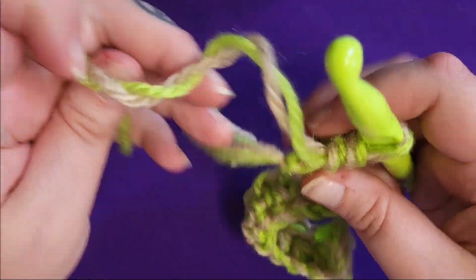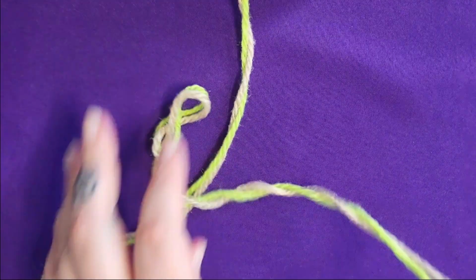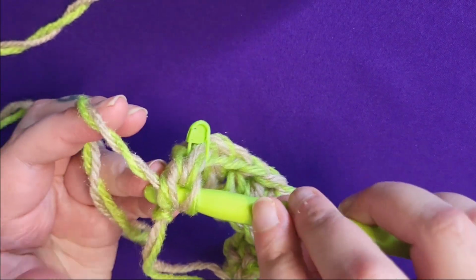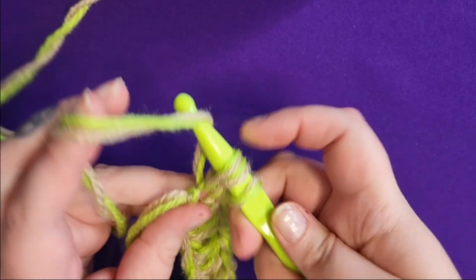Also, this yarn really wants to, like, do this. It, like, really wants to twist up on itself. Whew, it's a test of my patience, I tell you what. But I really want to do it, so we're just kind of making do. So there's 2.